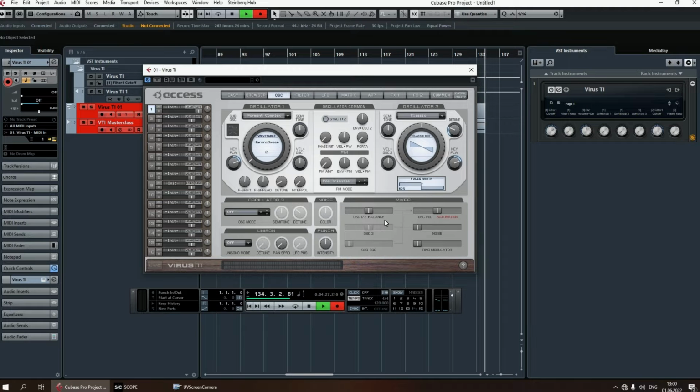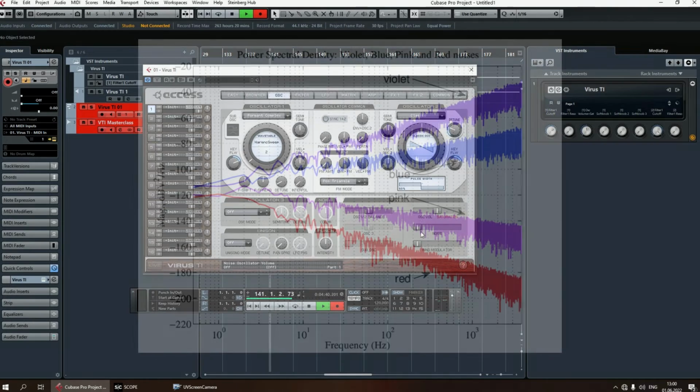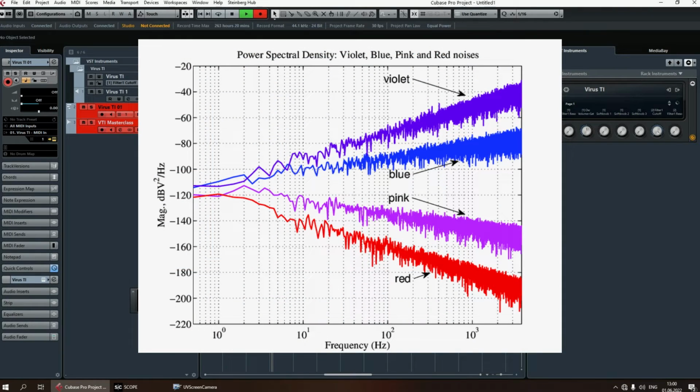The third trick we're going to look at is the use of noise. Almost every synthesizer has the ability to generate noise. This is usually white noise, but sometimes pink, brown, and others are also used. The color of the noise actually indicates the degree of its filtering.